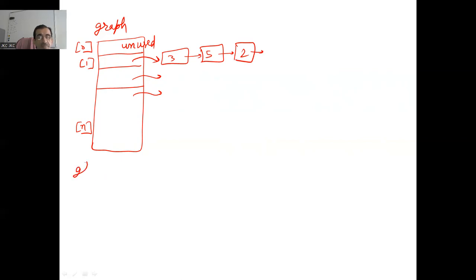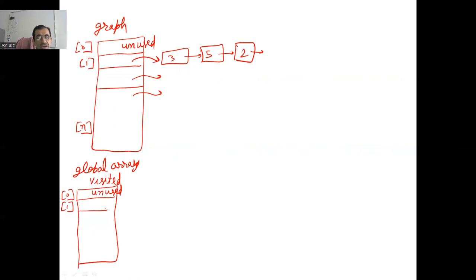I take, for the time being, one extra global array, which I call visited. That will also be an array of 0 to n, with 0 unused, and from 1 onwards I will initially put 0, 0, 0.